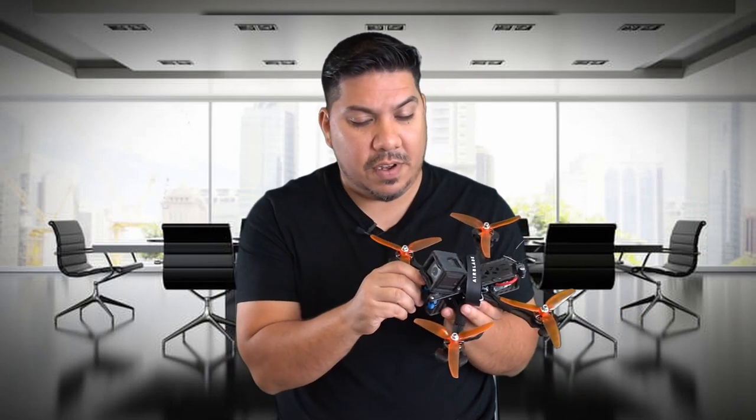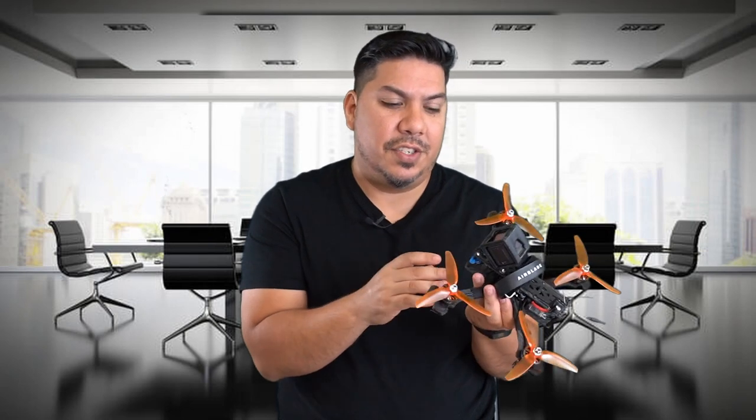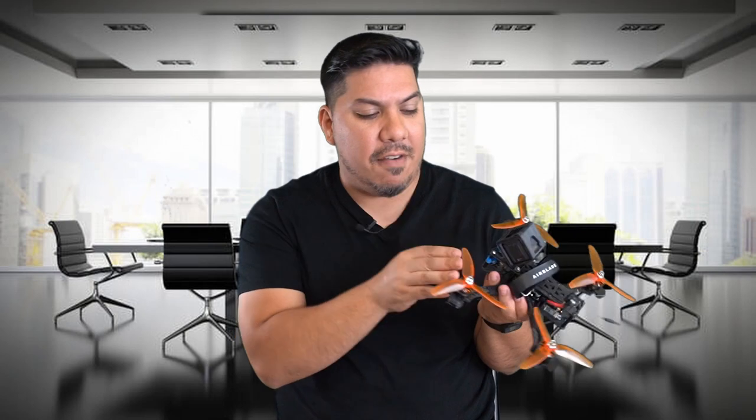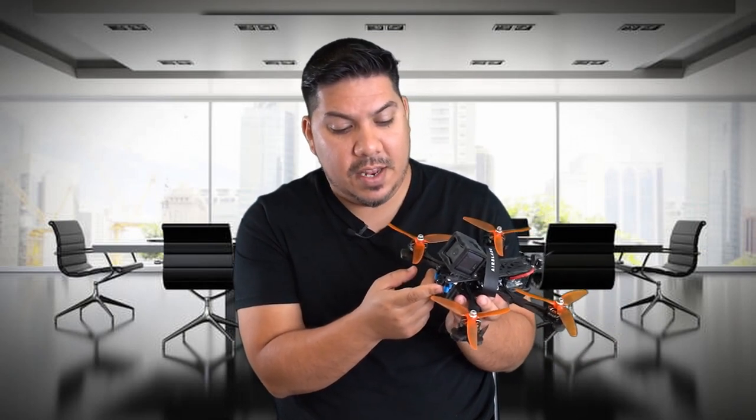A lot of people would say the Falcor 2 is even better, but they decided to just go all out and put a half-inch sensor in this thing. A half-inch sensor with a ginormous lens. It's saying that it's 5 megapixels. Is that true? This is a 1.7 millimeter lens, so super wide, getting an incredible field of view.